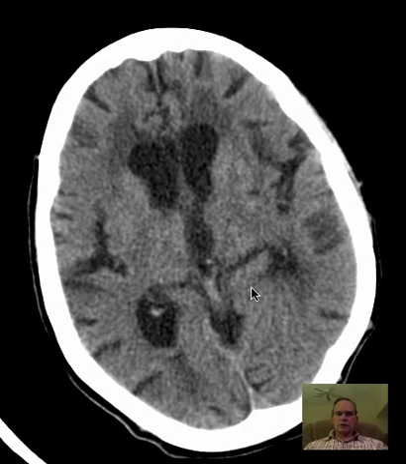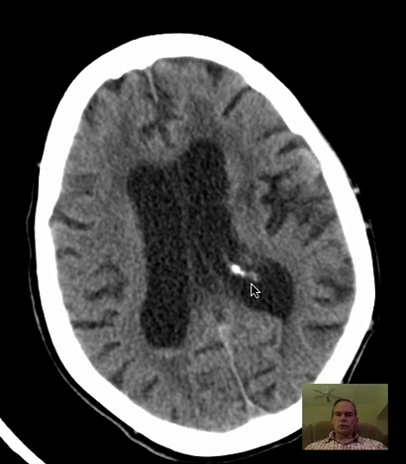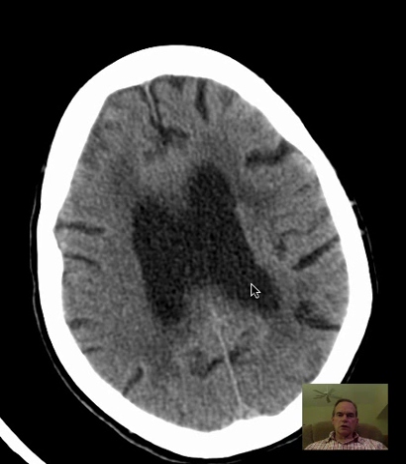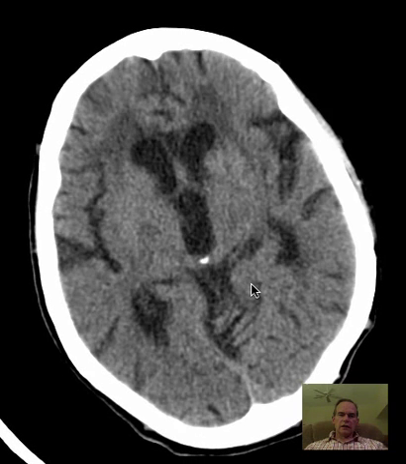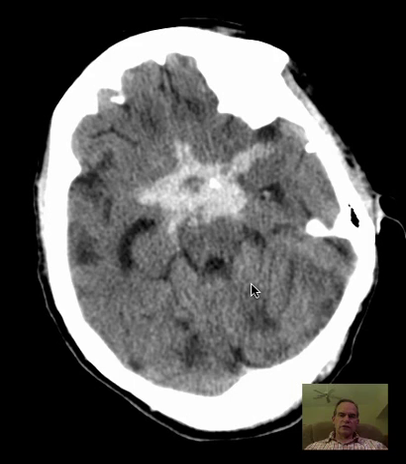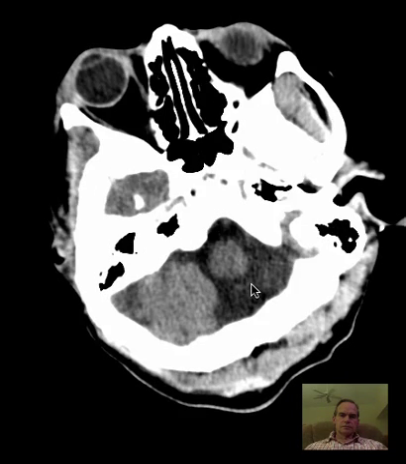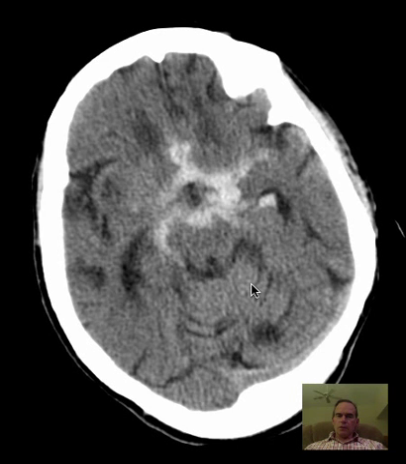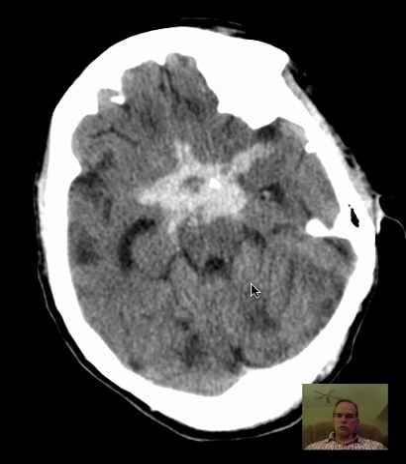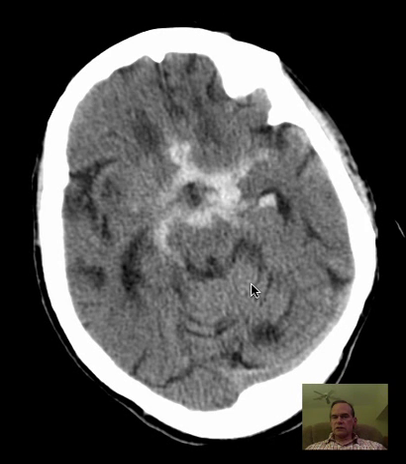Mintz. This is an elderly patient who came in with severe headache, sudden onset of severe headache, and here are the findings. I think you can see that there are findings, but it's one thing to identify that there is a problem, and it's quite another to describe it succinctly and accurately. So, how would you describe this before we get into what it is?